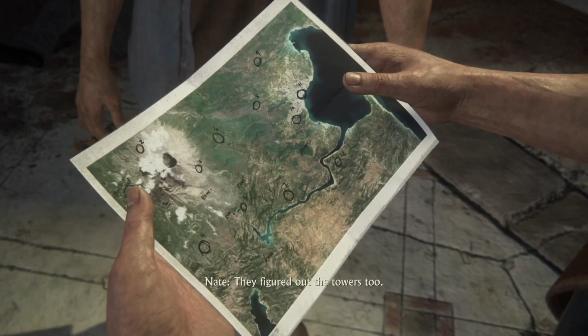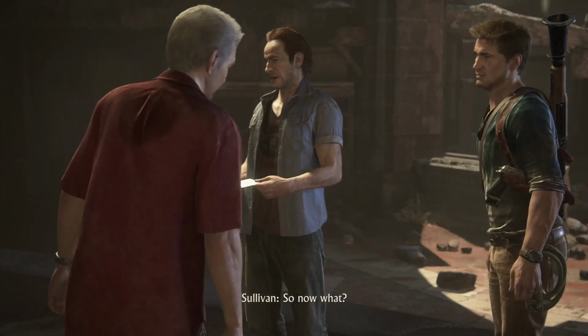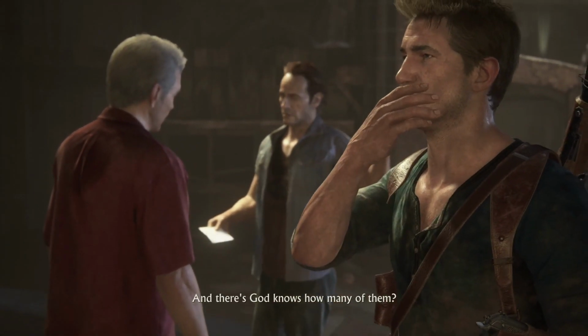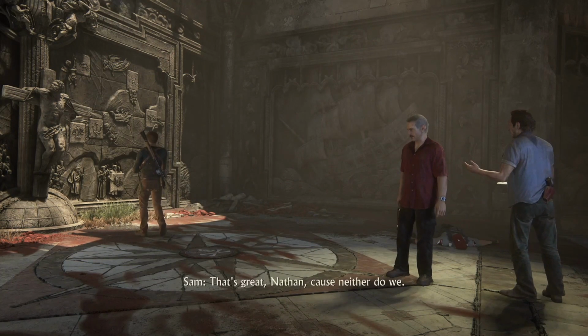They figured out the towers too. Locations, sigils, the works. So now what? Now what? Now we're screwed. Okay, because there's 3 of us and there's God knows how many of them, and they have a head start. Yeah, but they don't know which tower to go to yet. Well, that's great, Nathan, because neither do we.